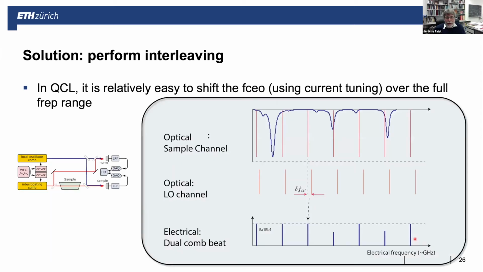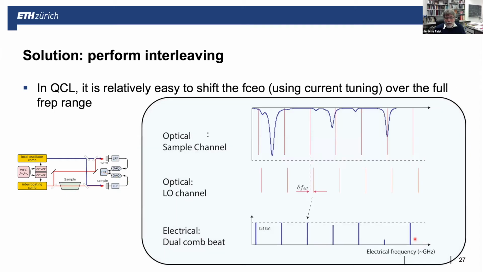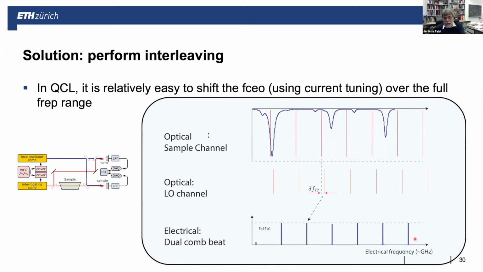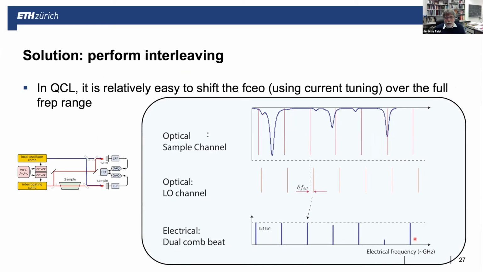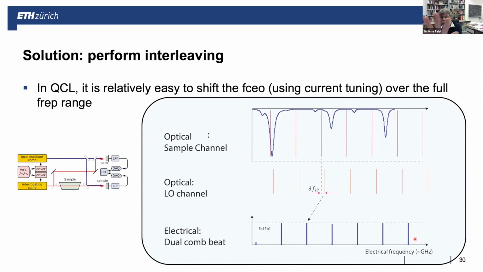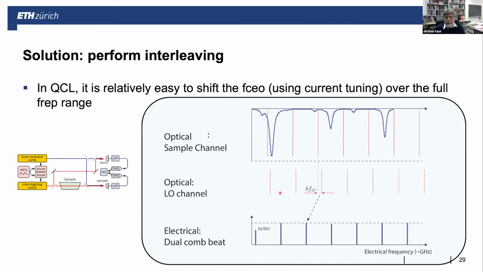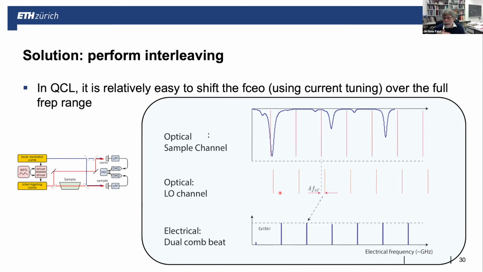And the idea is, if you can do that, you can slowly go over that line by simply tuning concurrently both the sample channel and the local oscillator channel, keeping the RF signal in the bandwidth of your detector. So in this way, you basically can do a slow scan compared to the speed at which you're acquiring each spectrum, but that slow scan remains still very fast on the scale of what you could do with a high resolution spectrometer.